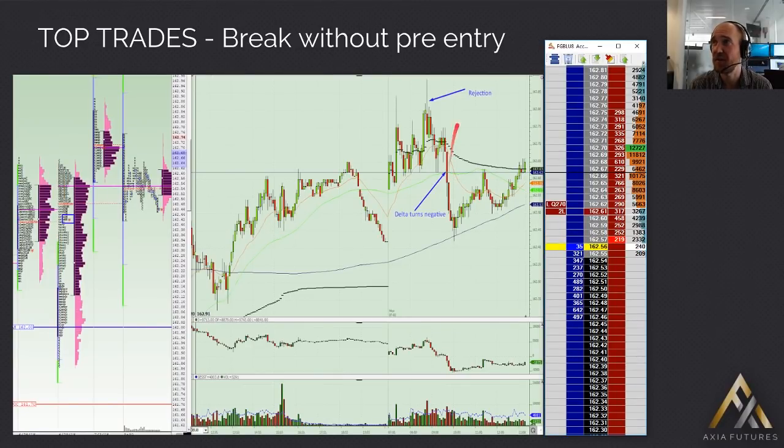So we've seen it down to 55. We've seen the bounces not manage to get above the 59, 60 area. So now we're looking for a break of 55. Your target is very easy on this. Your target was always going to be down towards the previous day's close. We opened in range, we pushed higher and fell back inside range. As soon as you've done that, this close then becomes a very clear target. So now what you're looking for is a break through 55 and then that continuation lower.